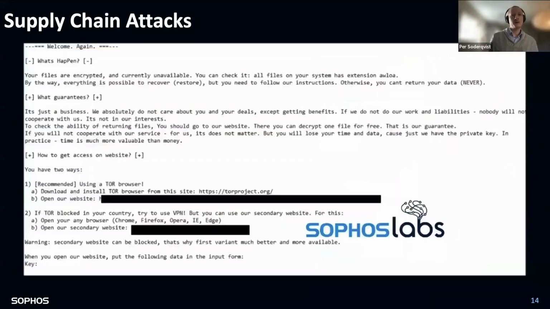Yeah, and once all the files are encrypted, you'll see this note basically underlining that everything is encrypted. One thing that I do want to highlight that I often get questions about is, well, if we do decide to pay, will we get our files back? Just like they're stating themselves, they are a business. They even provide you with a tool so that you can check that it works. So you can upload one file to ensure that you can actually decrypt the files that got encrypted during this attack.